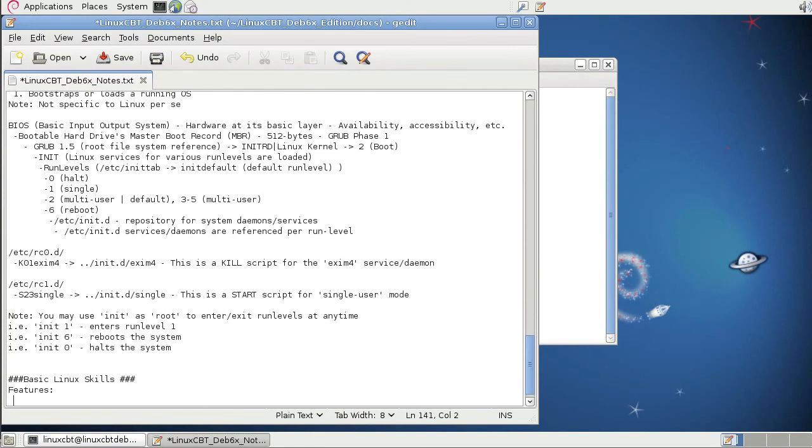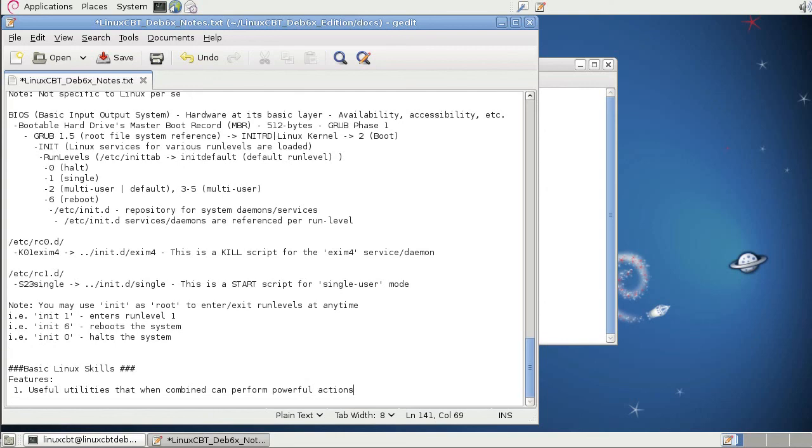So the features of these particular utilities is that, one, it includes, but is of course not limited to, useful utilities that when combined can perform powerful actions.